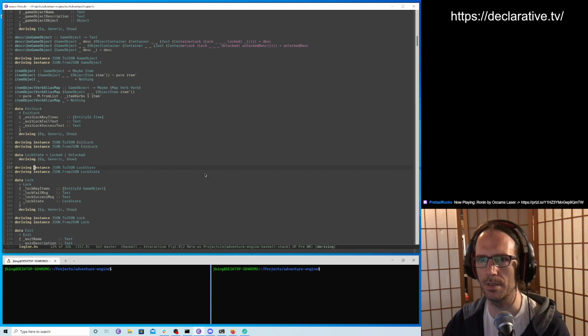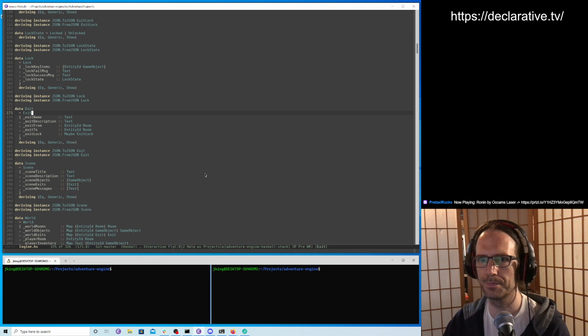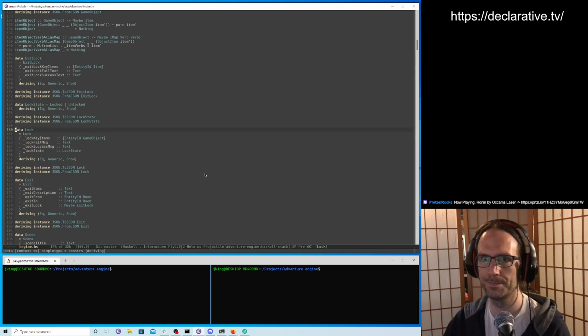Currently there's an exit lock structure. And I think there might be a way to just use this lock structure to replace that. It has the same idea: key items, some fail text, some success text. It has the bonus of having a lock state, locked versus unlocked, and that sort of thing.